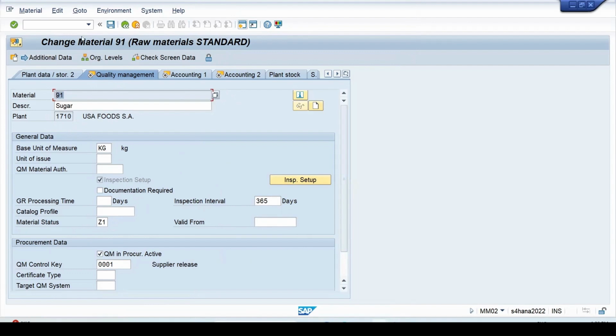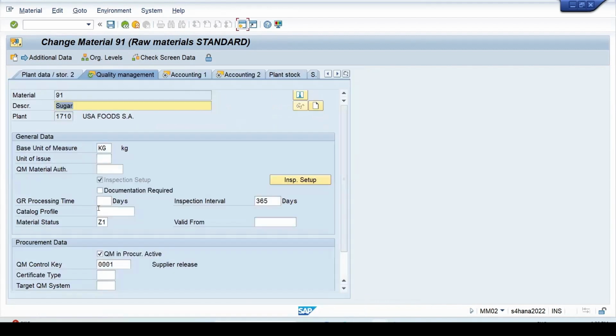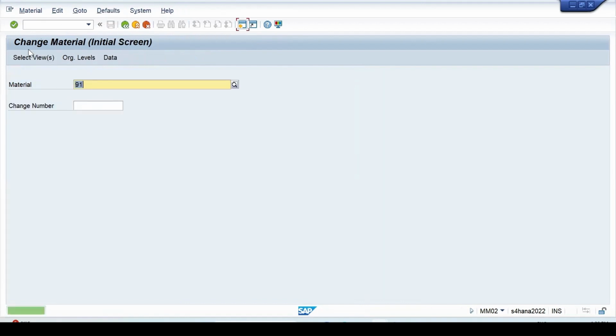I have this same material in a few other plants also. I have 01 inspection type activated, so we can create a lot for 01. Let's save it in the plant 1710. I have restricted it for the procurement.